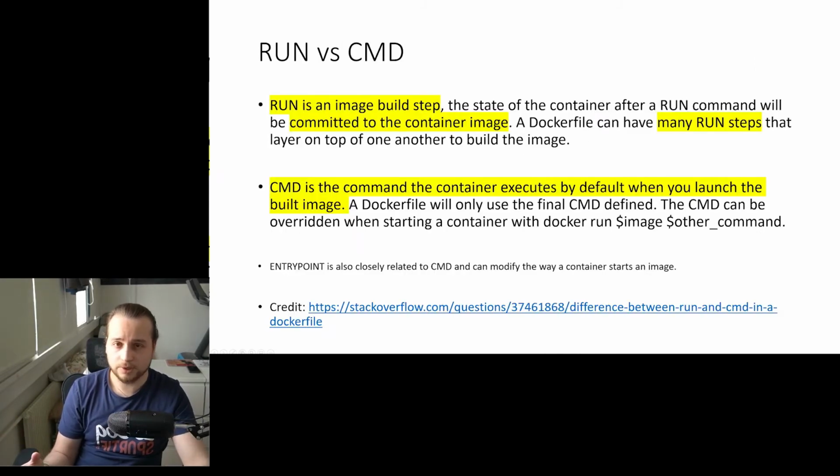But first we need to compare RUN and CMD because they're pretty similar, right? So RUN is an image build step. So you can have many different RUN steps in a building process, whereas CMD is the command the container executes by default when you launch the built app. So one CMD which is executed once the container is launched, and it's not part of the building process.